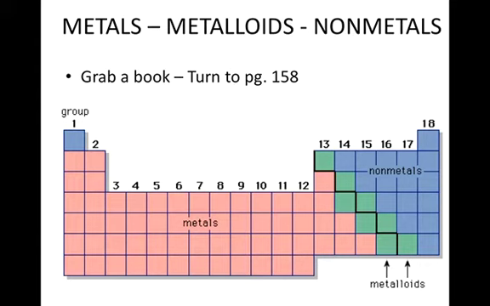Everybody that is touching this zigzag line are these weird dudes. They're not metals, they're not non-metals, they're referred to as metalloids. They can exhibit properties of metals or non-metals. It just depends on the temperature conditions, on the state of matter that's present, potentially who they're trying to bond with. So it just depends. But you'll notice that there is a giant stair step that's here. You'll see that same stair step in your textbook. So you know a little bit about the way the periodic table is arranged. We have groups, we have periods, we have metals, non-metals, and metalloids.